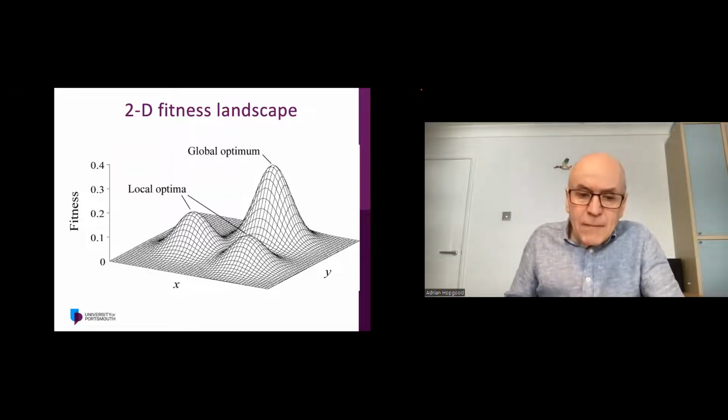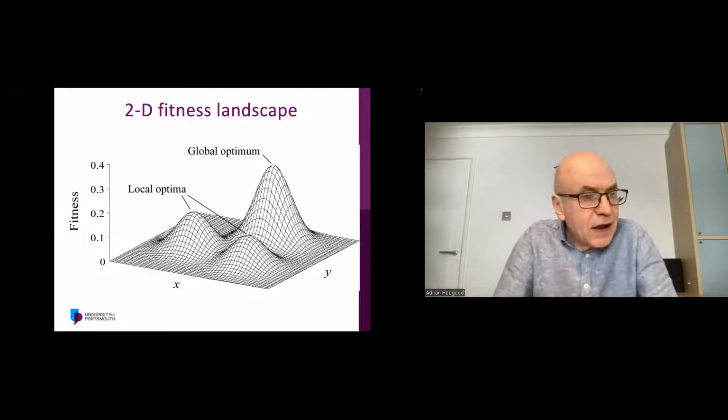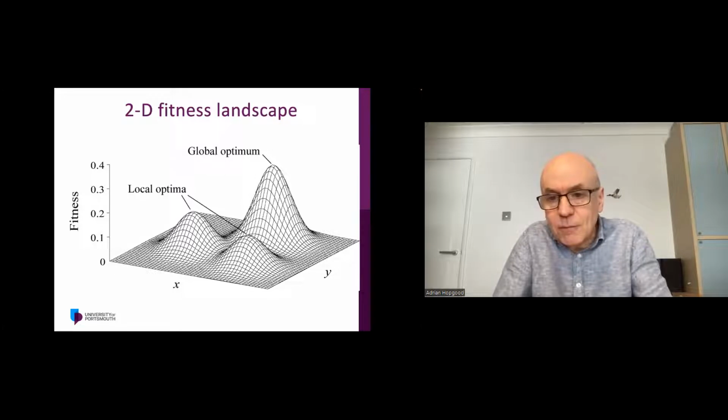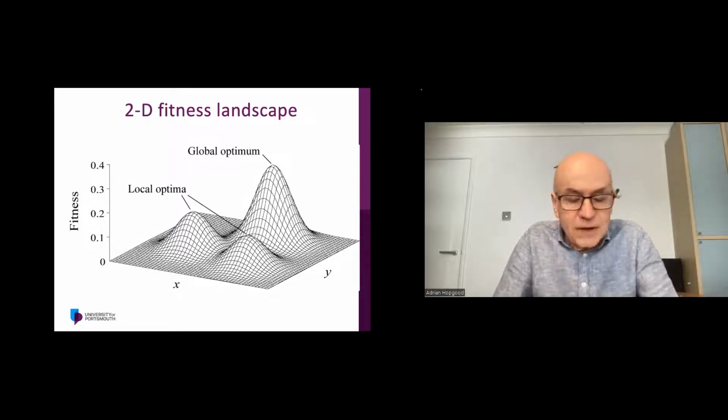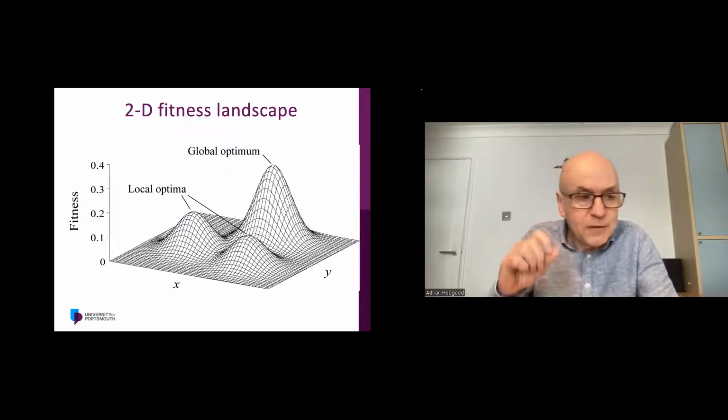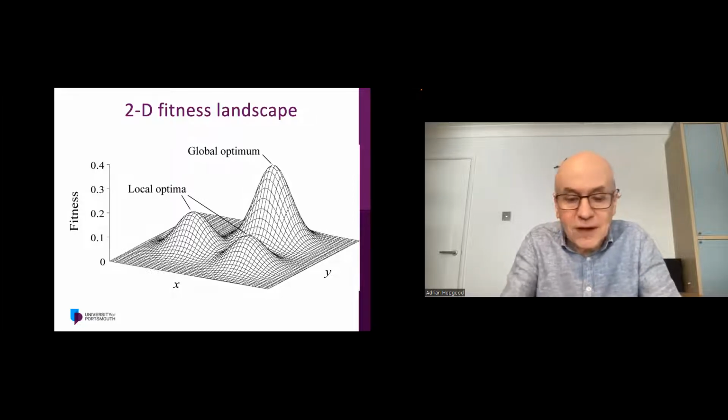And the main point about optimization algorithms is that you're trying to find that global optimum without having to test every single possible combination of variables, because that would be computationally explosive. It could take thousands of years if you're sampling every possible combination of your variables. So the whole point about optimization algorithms is that you get to your optimum without having to test all the possibilities. You have to test some possibilities, but not all of them.